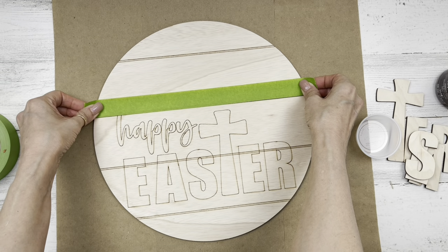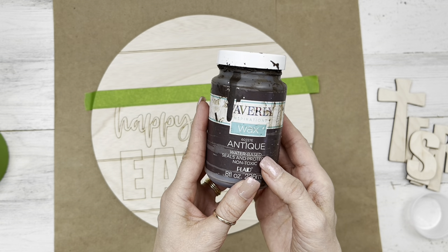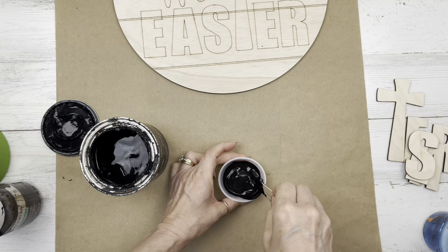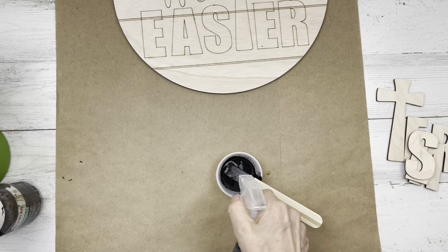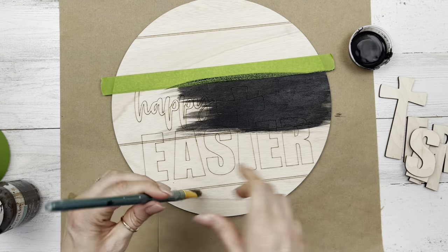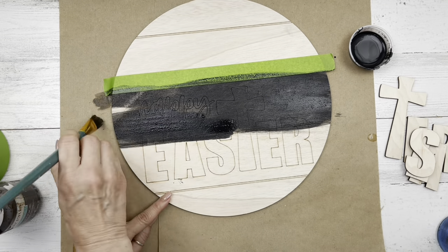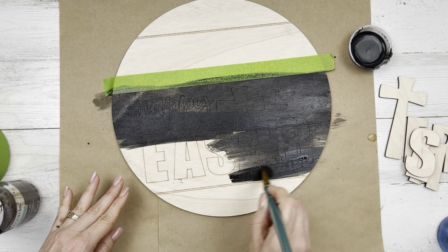For this sign, I wanted a two-tone look, so I taped off about the top third. I'm using Waverly Antique Wax mixed with water, and Debbie's Design Diary DIY Little Black Dress Chalk Paint mixed with water as well — I want more of a stained look, not just pure black paint. I ended up mixing a little too much water in it, so when I go to sand off camera it almost gets a gray tone.